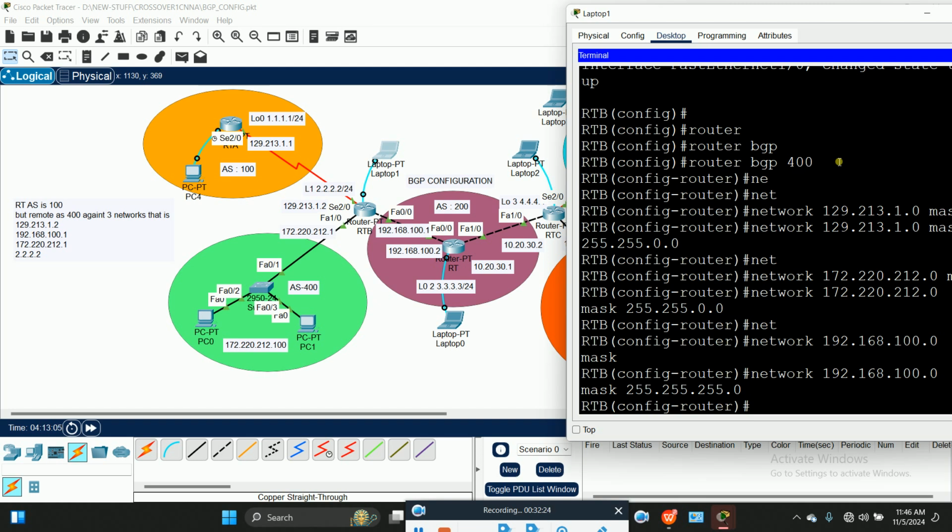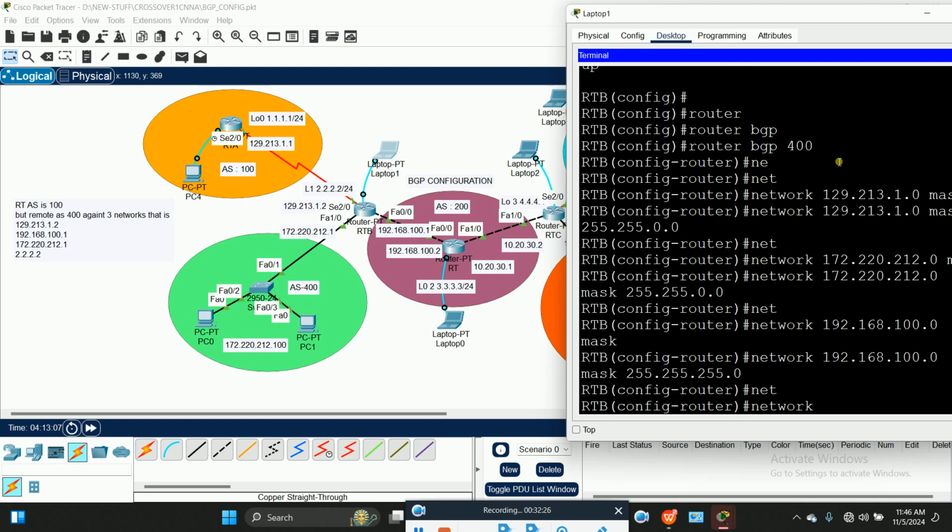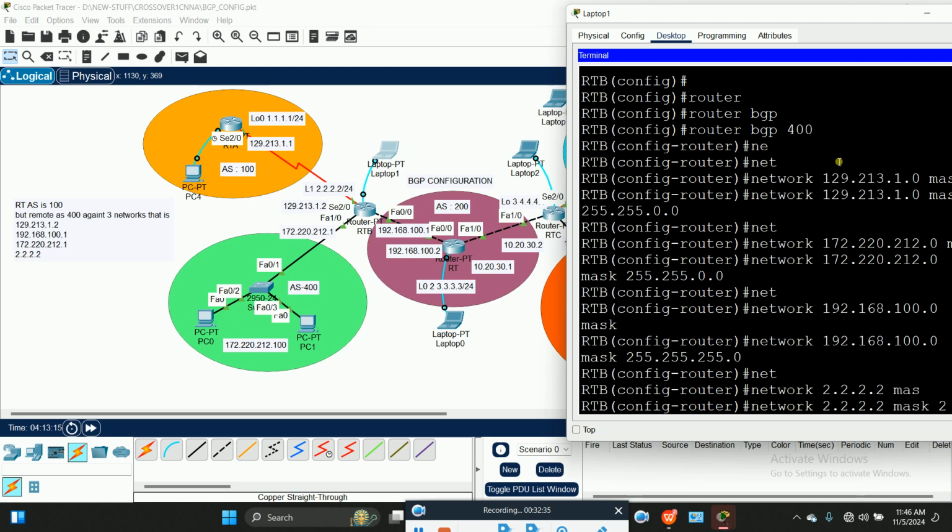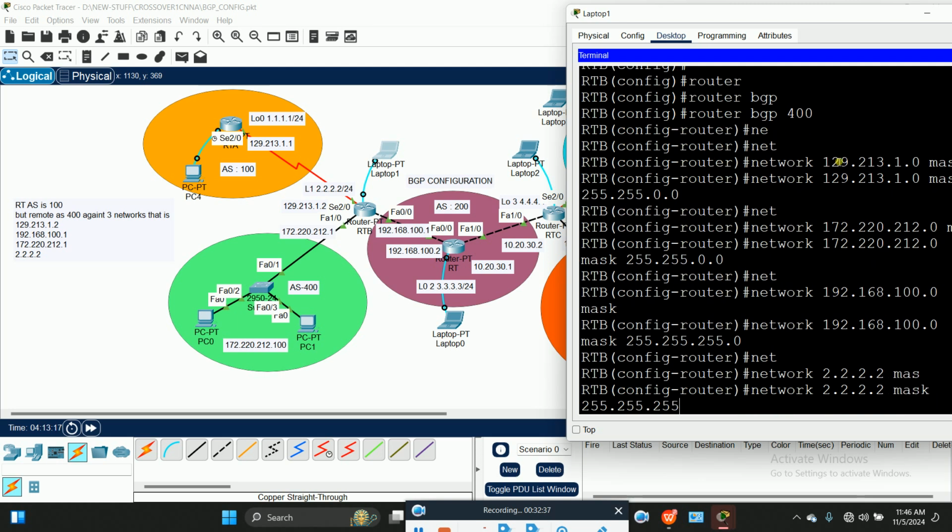Then network again is going to be 2.2.2.2. Mask 255.255.255.0.